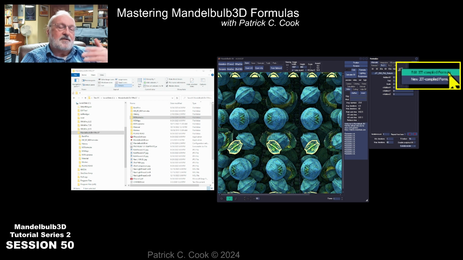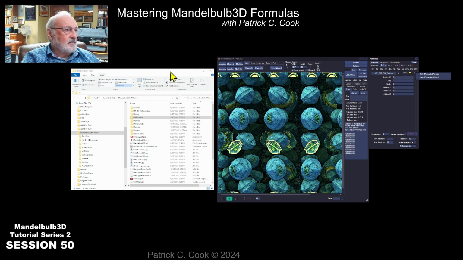You're editing an existing formula, and the formula is not compiled. In other words, the whole formula is still human readable. It hasn't been compiled or compressed into machine readable only. In other words, you can't edit a formula which has been compiled.